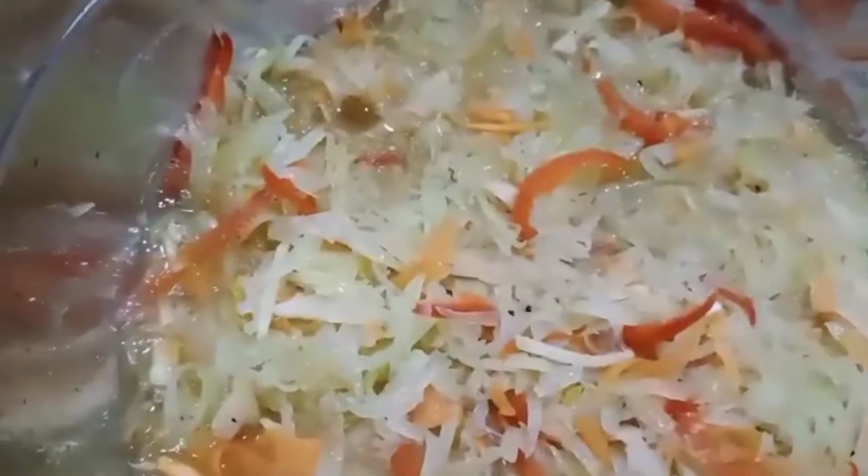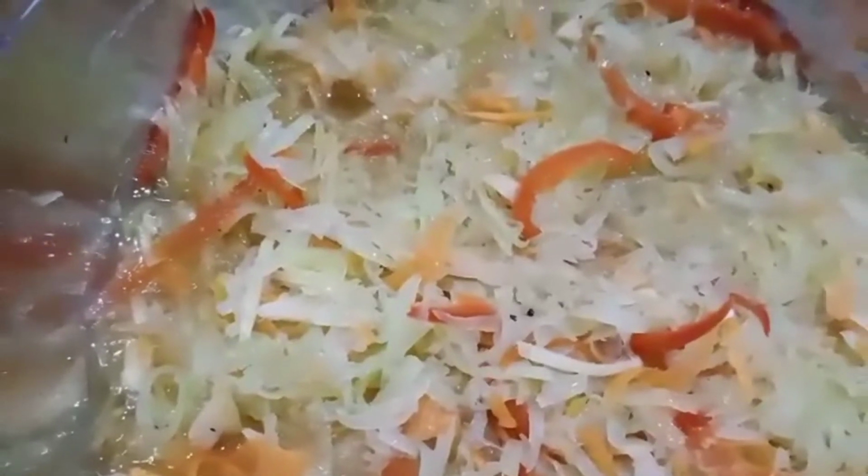Now this is our final product of our achara salad.